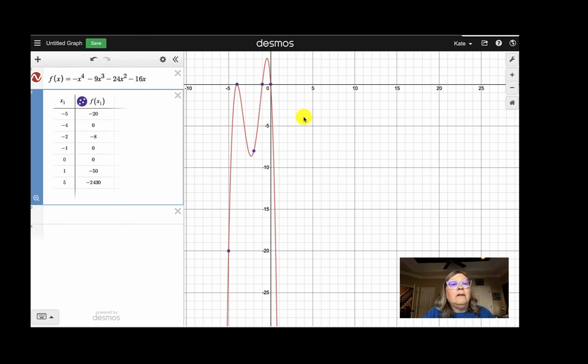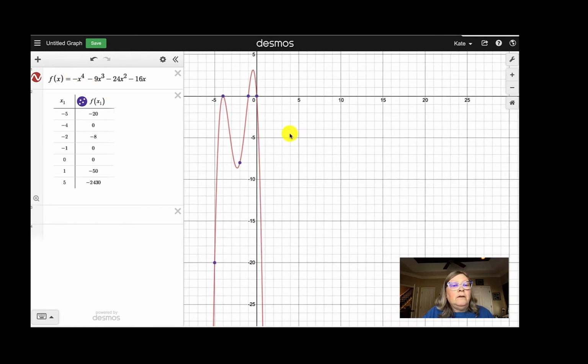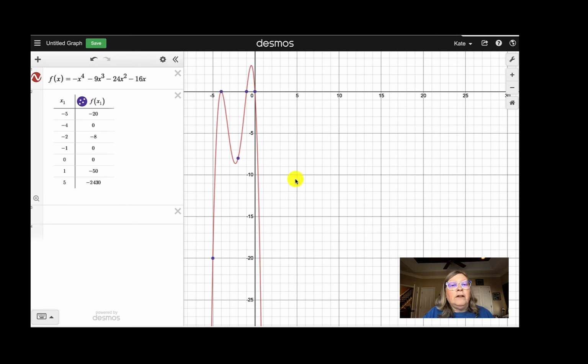All right, so now we have a nice table. Got my equation up there. And I'm going to go back and click on the values that are important to me so that when I grab the screen grab, they'll all be clicked on. All right, those are my 3 zeros. So up here, that's one of the turning points. And there's my other turning point.